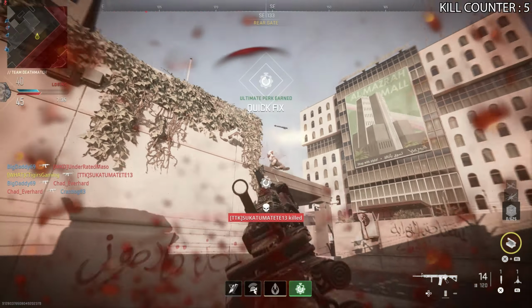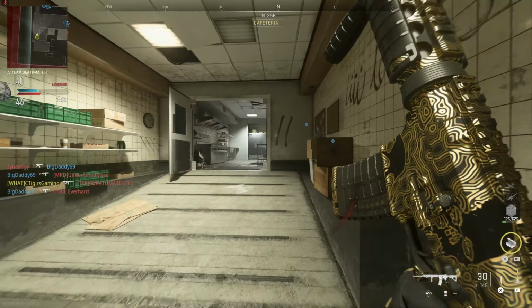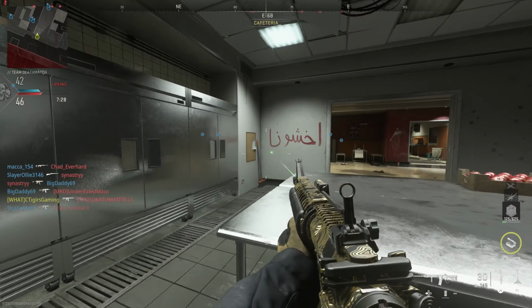There's somebody here. Come on. Boom, there it goes. And there it goes. That is 5 kills. Okay, well, the objective now turns to 10 kills. Can we get 10 kills? If we can, I'll call this video successful, okay?